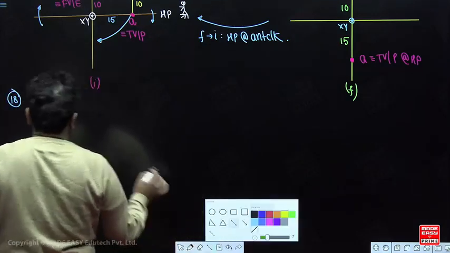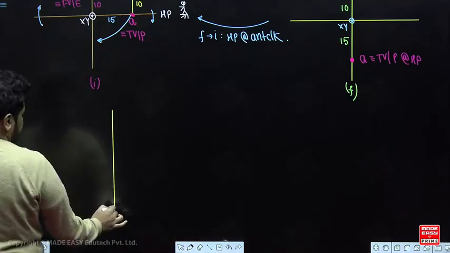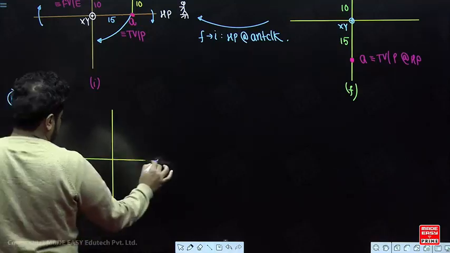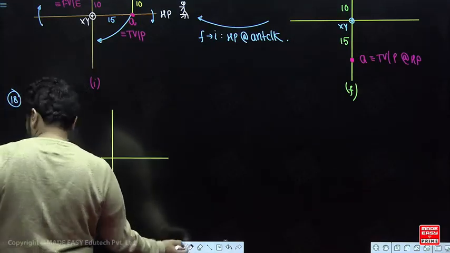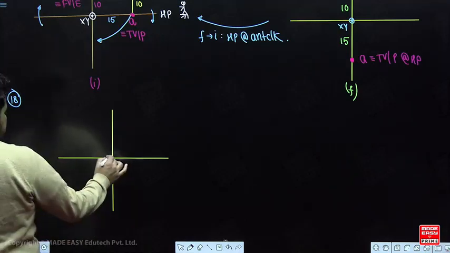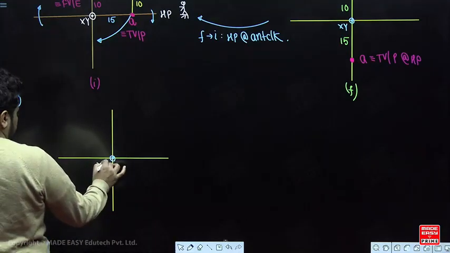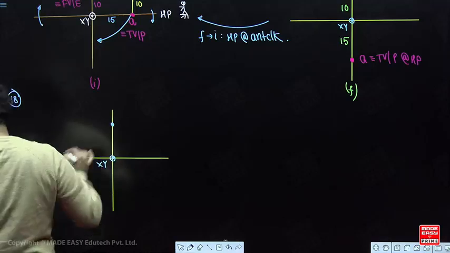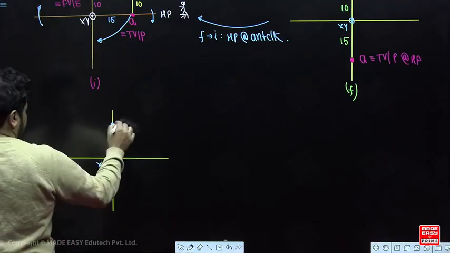सी क्वेश्चन नंबर 18. क्वेश्चन नंबर 18 क्या कह रहा है? लेट अस अंडरस्टैंड फर्स्ट. First understand what is given in the question. Question number 18 is saying that if the front view of a point is 40 mm above the xy line, so this is the xy, front view of a point, let us say a dash.